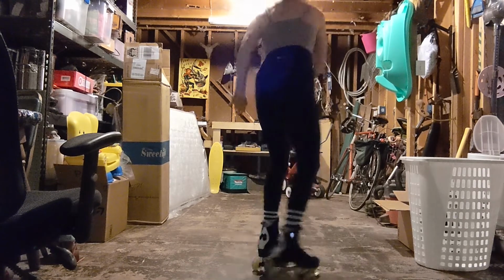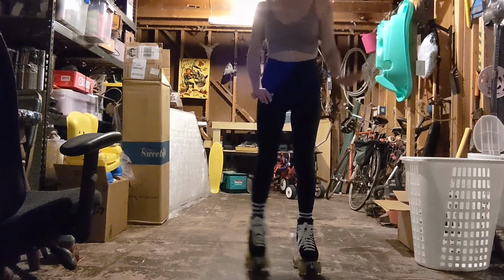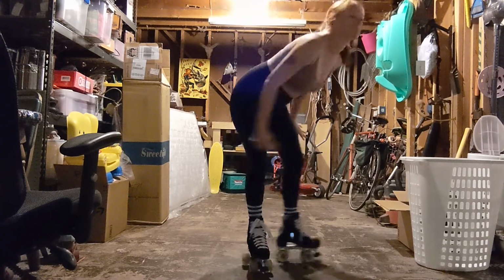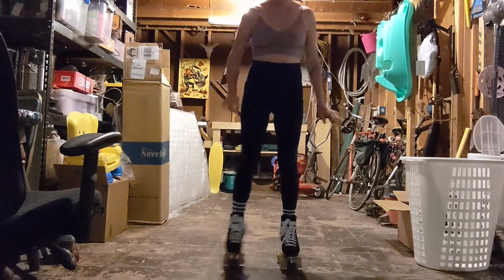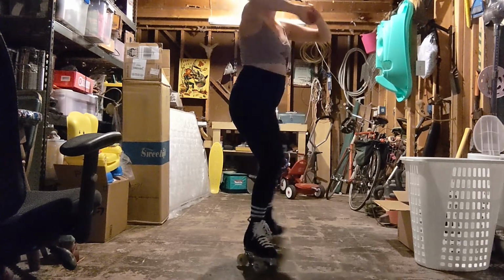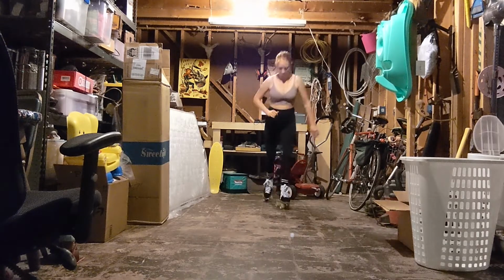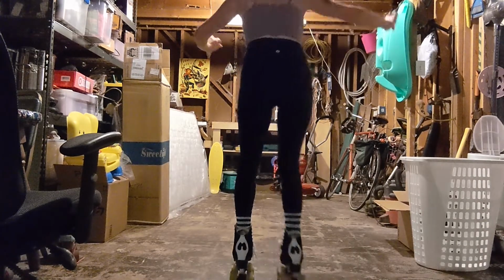A heel toe spin is where one foot is up on the front wheels, one foot is up on the back wheels, and you do a spin, ideally a 360 spin over and over again, but obviously I'm not there yet. This, I think, is my first time ever trying heel toe spins, and it felt like it came pretty easy, even though I'm obviously not doing it that well yet. And now I'm just practicing these little half moon twirlies. I think they are more than spins.